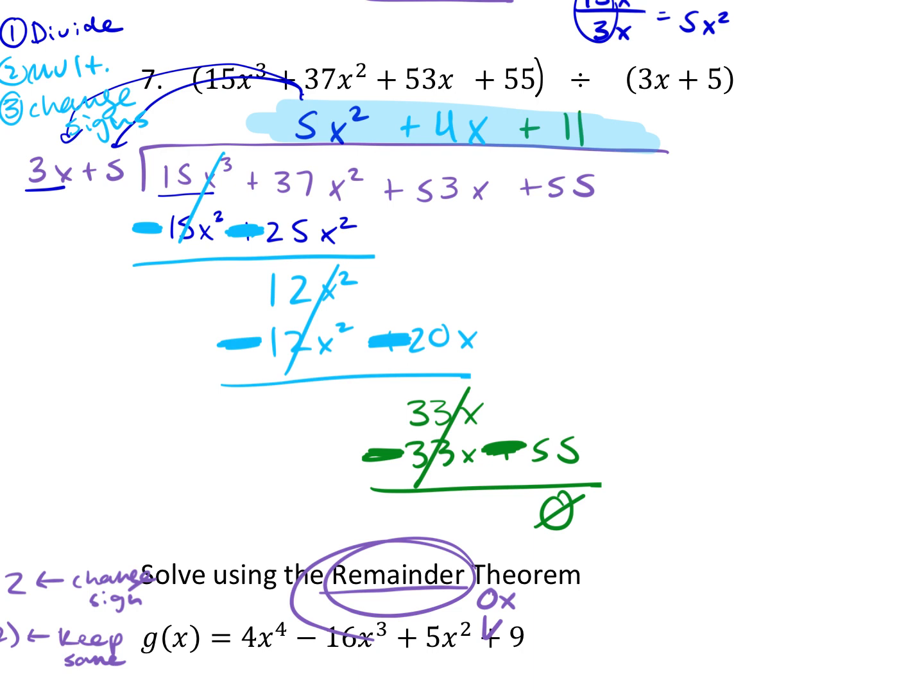I am perfectly fine with you leaving your remainder as remainder 0, if you want to just leave it as the remainder and whatever it is. When it's 0, you don't have to write your remainder, but if you had a remainder that was a number, you can write R, the number. You don't have to leave it as a fraction, unless you want to. I'm okay with that too. Yeah, we combine the terms on top. Any questions here? Good with this one? Yeah.